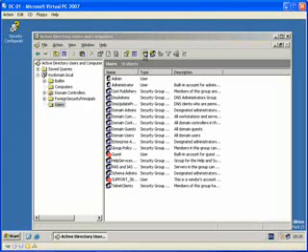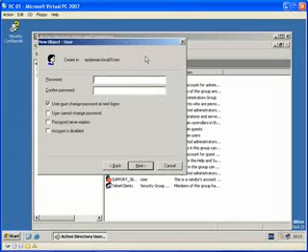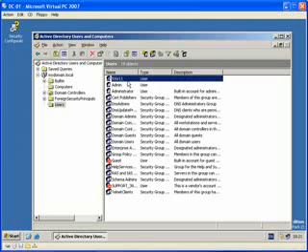So if I go up here, let's click on here. If I type a username, so if I create an account for myself, I want to change the next log on, but the password will never expire. Select next and select finish. Now what it's done is it's created a user for me.